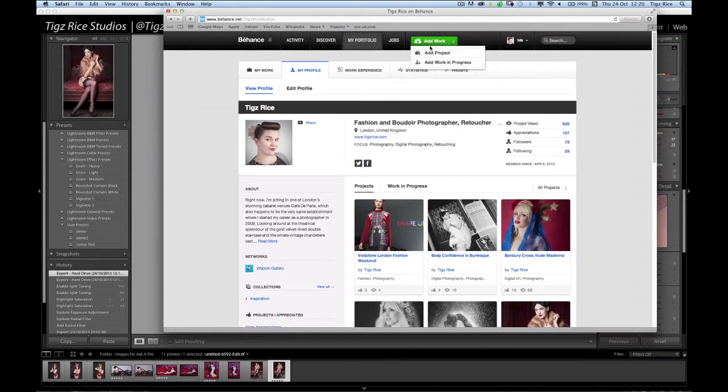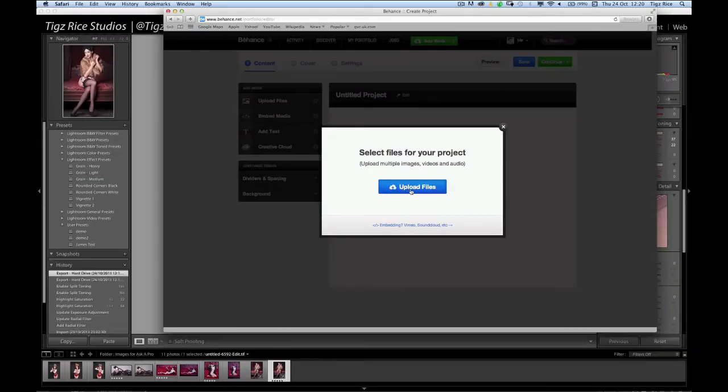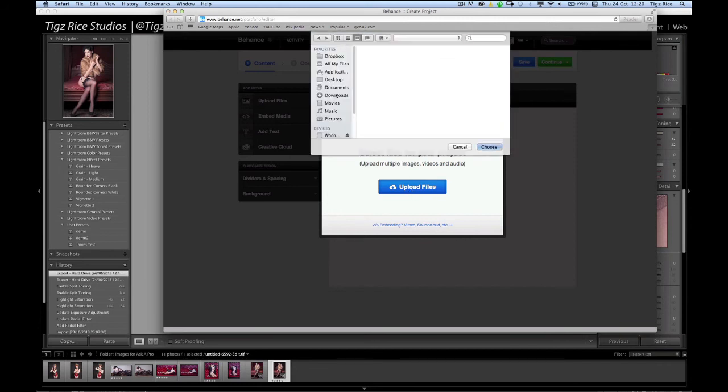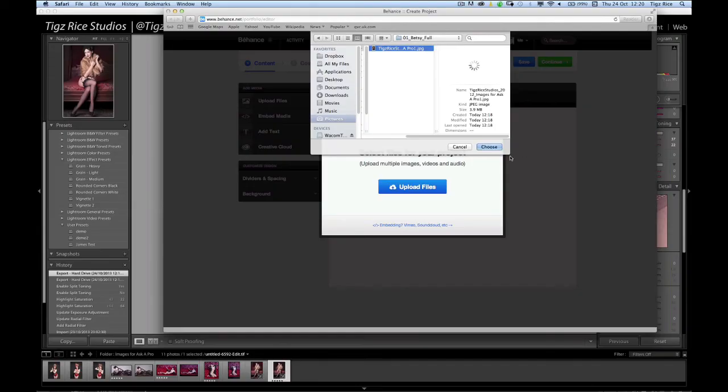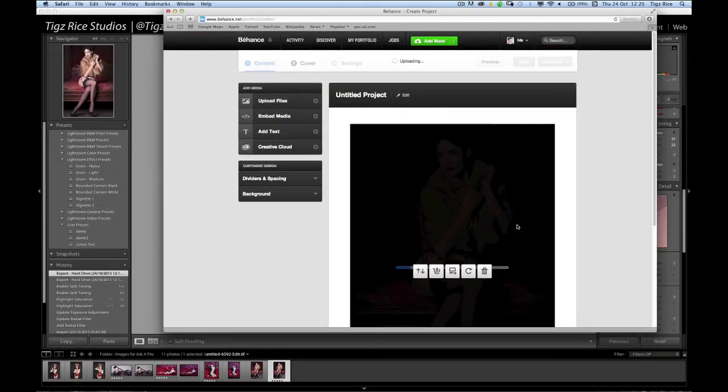And it's really quick and easy to add the work. So you literally come up here, you can add a work in progress or a finished project. Right. So you could work with a peer group, and you could actually work collaboratively on an image by using a work in progress, which is a really great way and a modern way of doing that, and get feedback. Right. So we just upload the file, find that in my pictures. It says my image that I've exported, just press choose. And that's going to load that up for me.